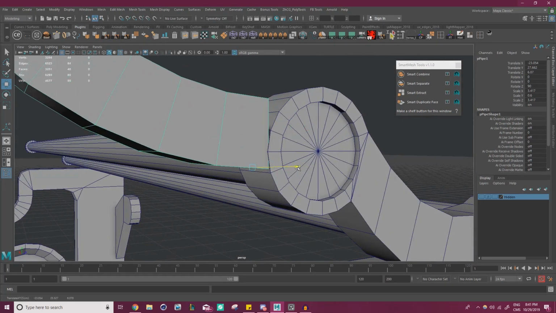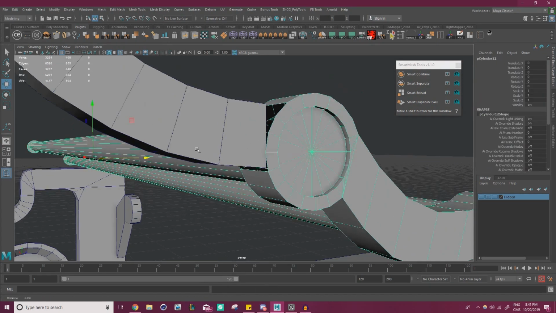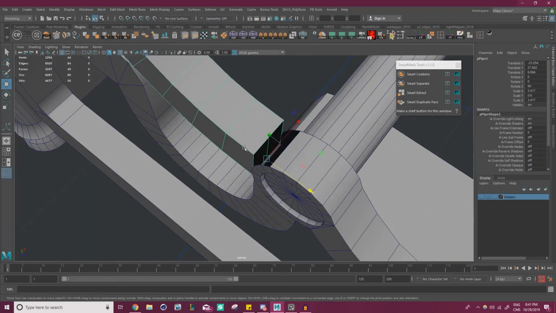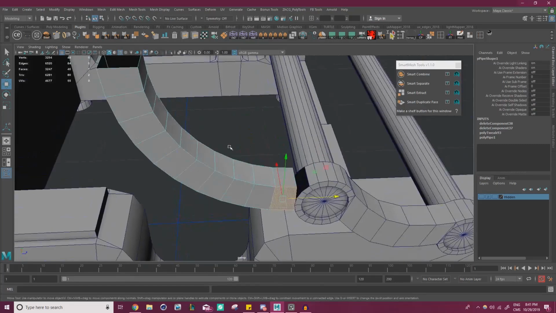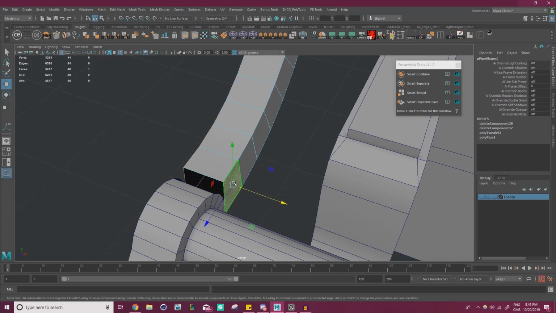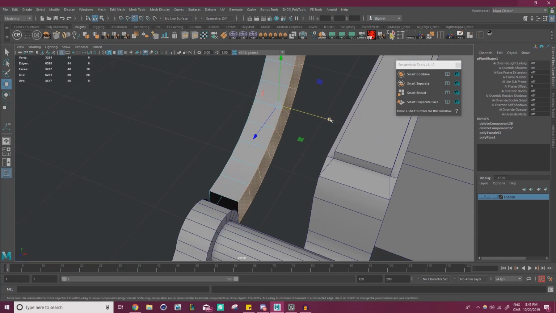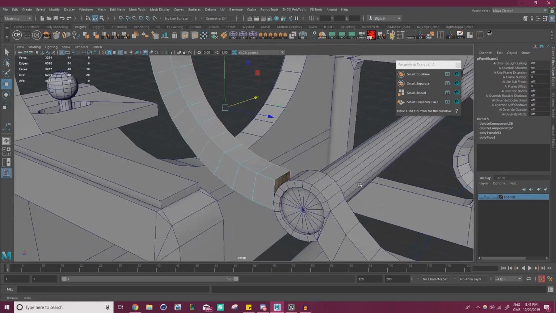It doesn't seem like we're going to be that lucky. So let's go 1, 2, 3, 4, just to match the thickness of the other one. And I'm vertex snapping these sides so that they're the same thickness. And we're just going to manually weld this guy on there.